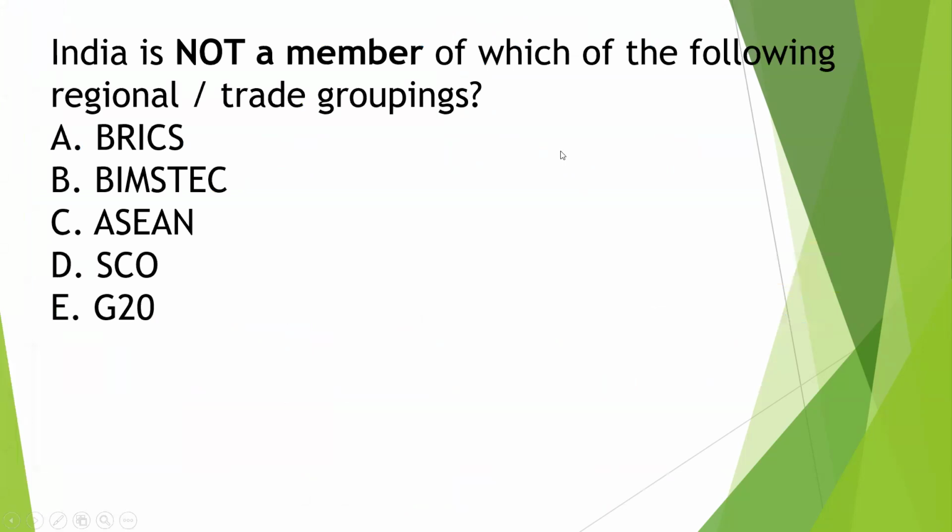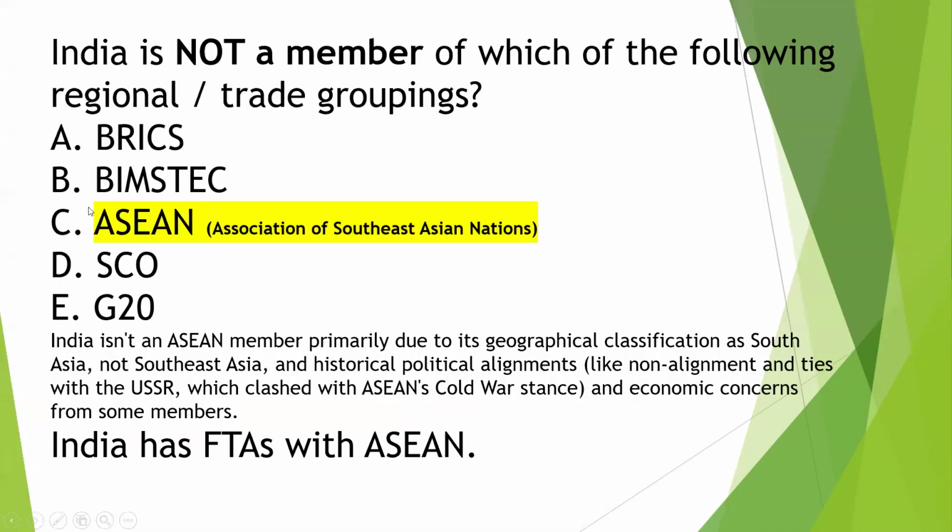So the first question is: India is not a member of which of the following regional or trade groupings? Our options are BRICS, BIMSTEC, ASEAN, SCO, G20. So you have to tell here, friends, which regional group India is not a member of. Okay, so this question was asked in the previous International Trade Finance exam. So let's see what the right answer is. Correct answer is C, ASEAN.